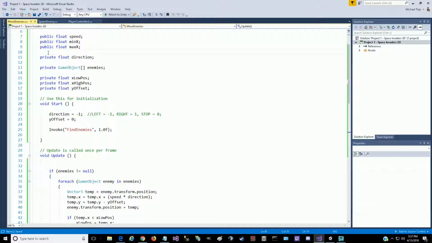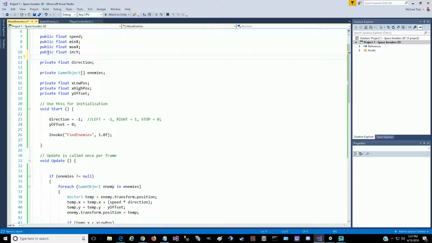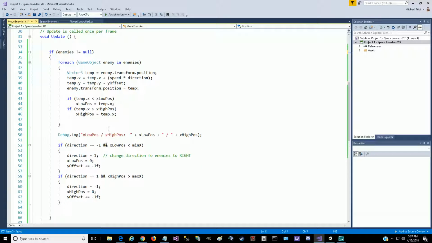Let's call it public float, the incremental y, maybe inc y, the increase of y, like what value you want to increase by, and we will change the hard-coded values here to inc y.